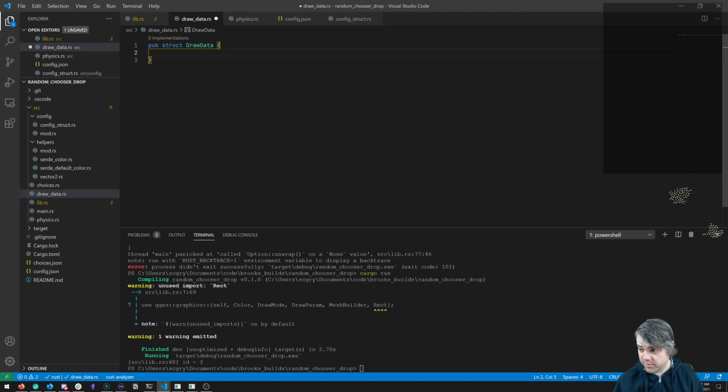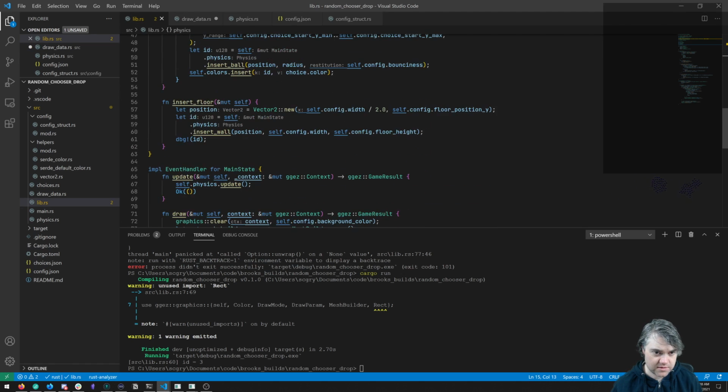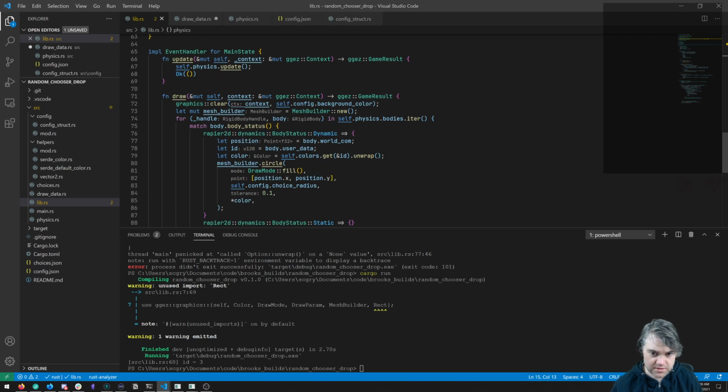So then here's where we put all the stuff that we care about. We already know that we need colors. So we're going to use a hash map for this with a U128 and then the actual color inside of here. That should be fine there. Other information for this, like what do we need out of here to draw? The position, okay, so we get that from the world coordinates.